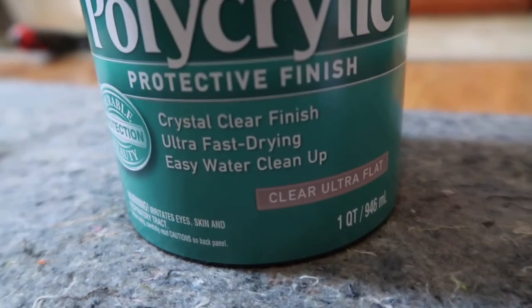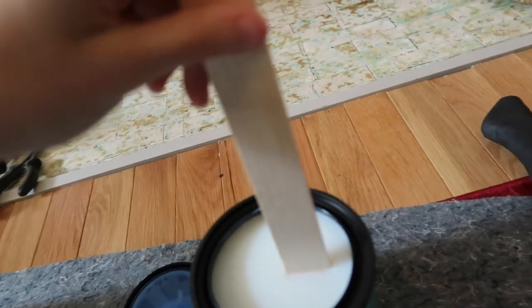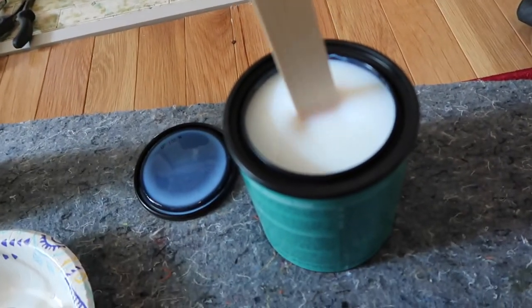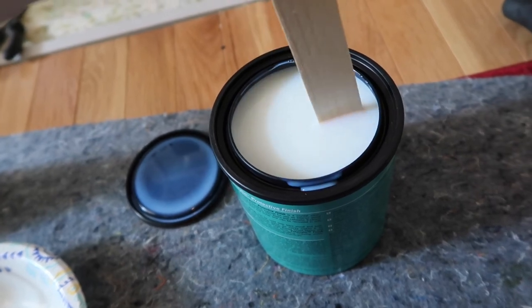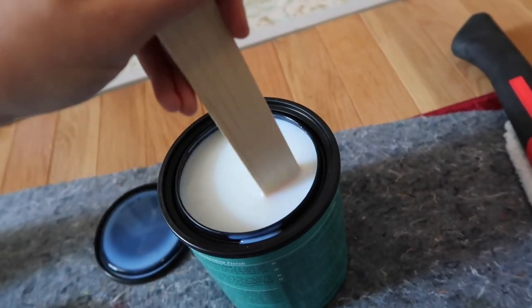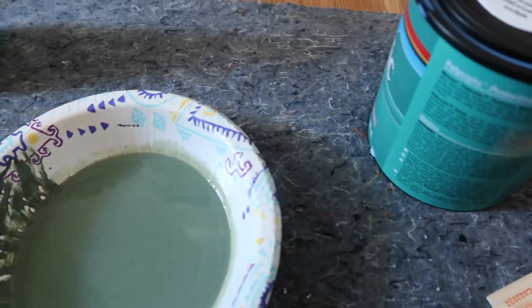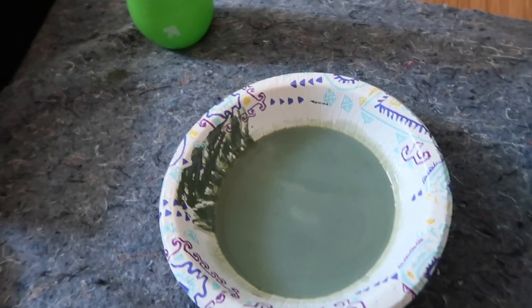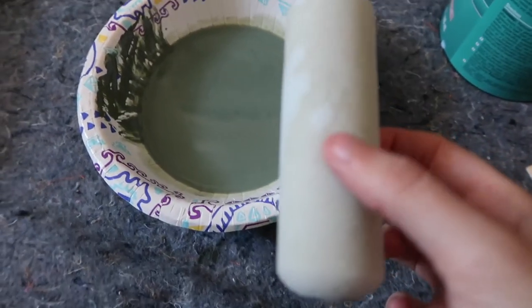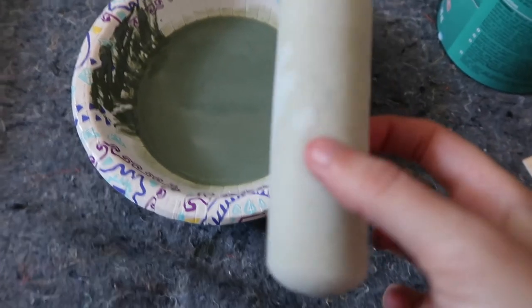Now we are inside of my house in my office and I am sealing the piece with some polycrylic. It's really important to mix this stuff up really well — you don't want to shake it or anything like that, but it does settle at the bottom and it's pretty hard to stir, especially with a new can like this. I stirred it really slowly so I didn't form any air bubbles, and I mixed a little bit of my paint into that. I used this method from Shannon at Black Sheep House here on YouTube — she uses a foam roller without the handle and just glides the top coat on directly with that, and it is a great method for applying top coat.